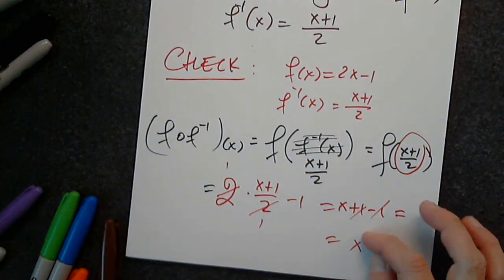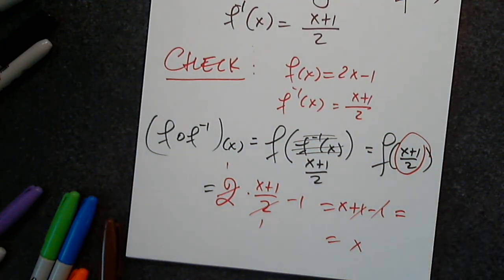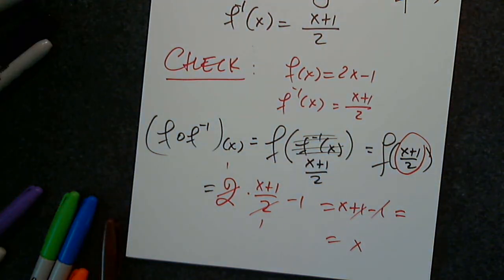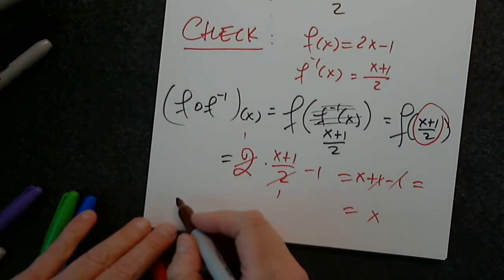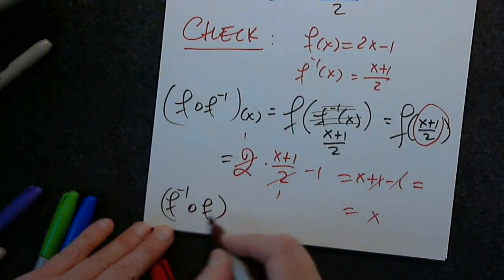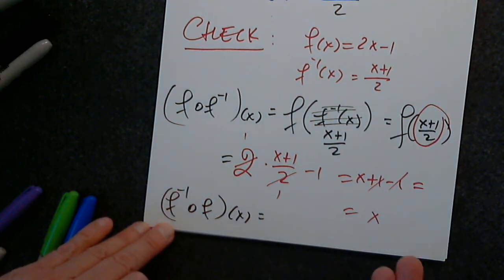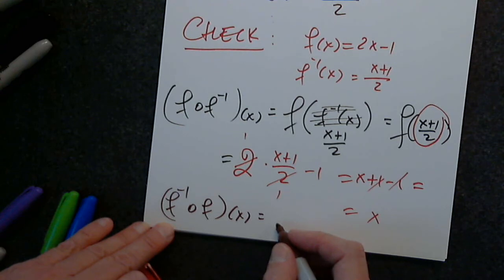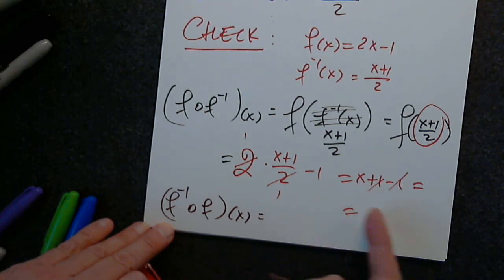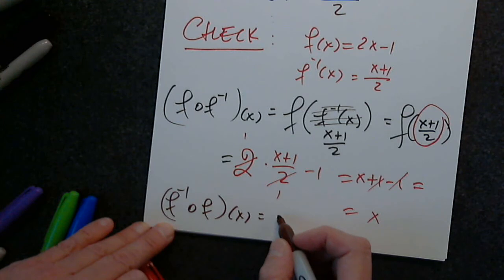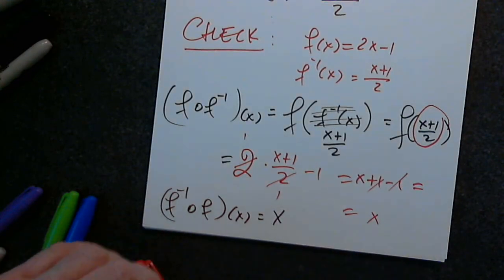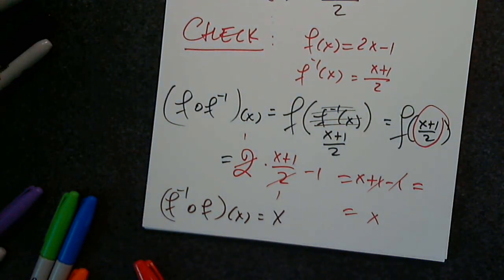What if I had gotten x squared or x over 3? Would you have considered these two inverses of each other? No, correct. Is it sufficient? No, it's not sufficient. I still have to show you f inverse composed with f of x. What do you think that would be if this is x? If one direction is x, what do you think the other direction will be? Of course. But again, I have to show you step by step. Any questions?